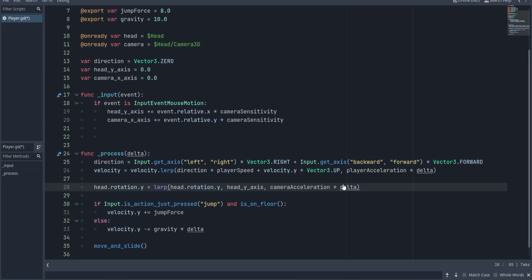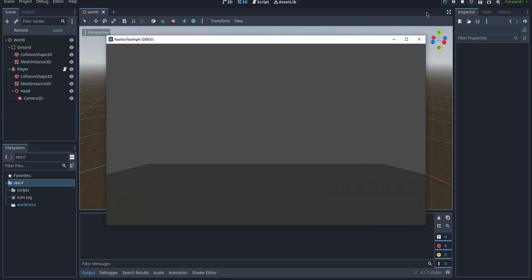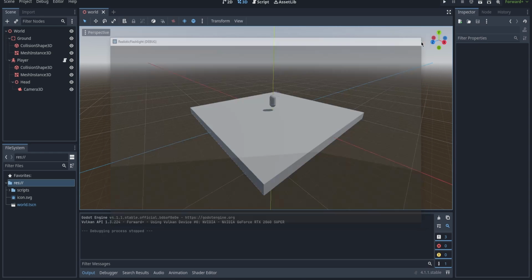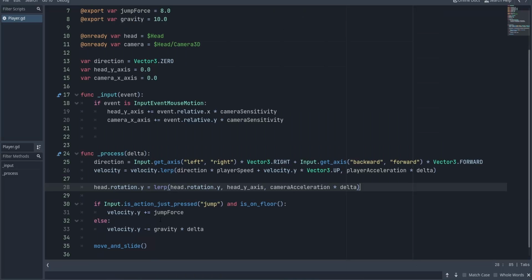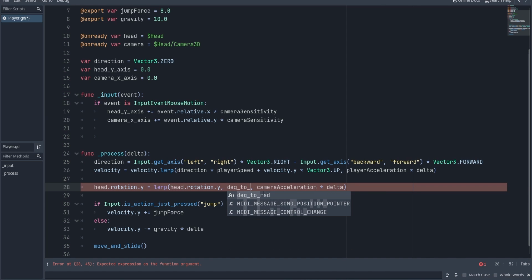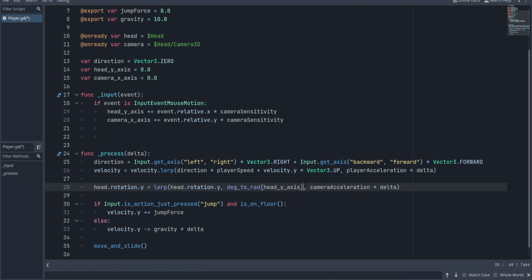If you save just this and play it, you can see I can look around on the y-axis, but it's really fast. The reason it's really fast is because we actually need to convert this to radians. To do that, you want to type deg2rad and then put head_y_axis in that.